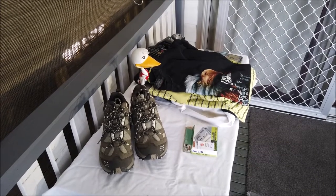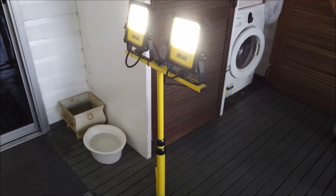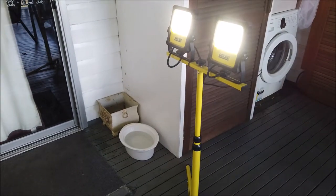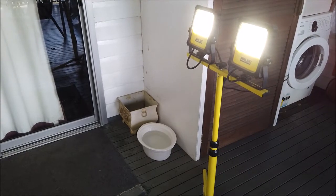I'll run you through my little setup here. I have this table with a white cloth over it and a blind — it cost me $15 at Bunnings — as my white backdrop to take photos. I just roll it down like that. Over here I have a light stand that I got lucky with — bought it on clearance at Bunnings for $26, down from $60-odd.